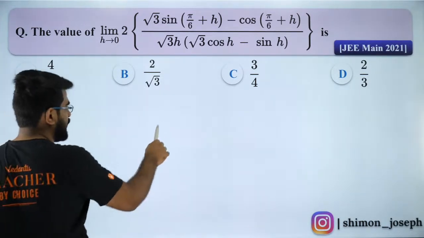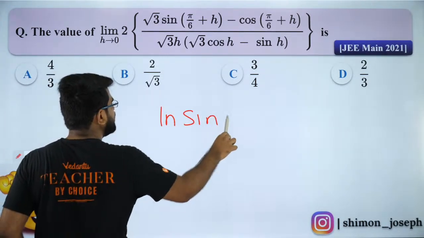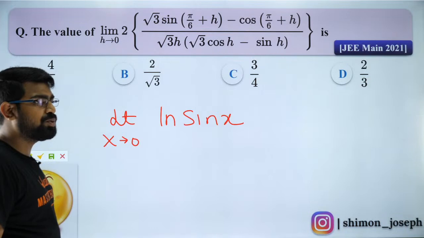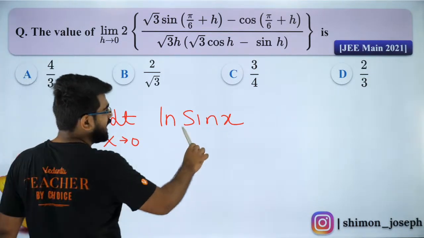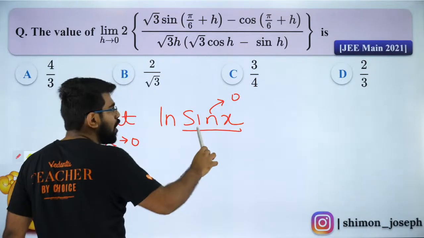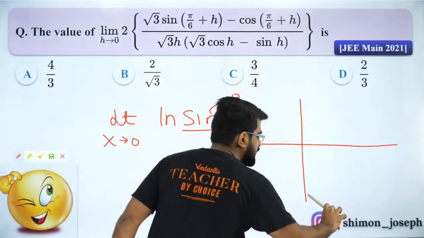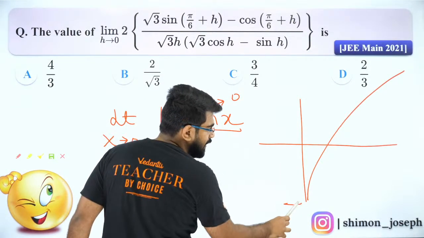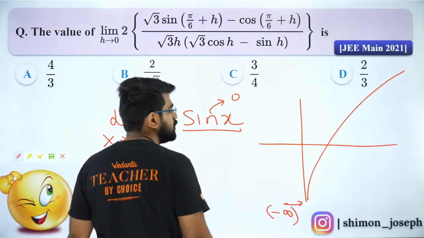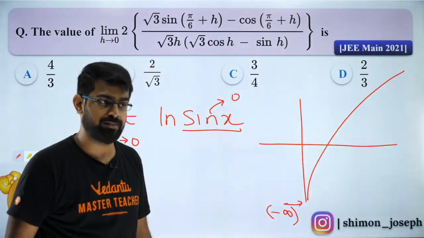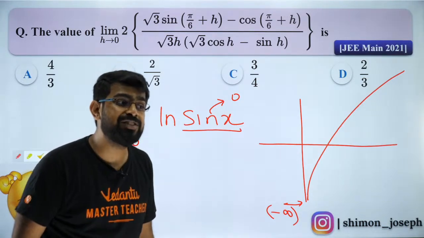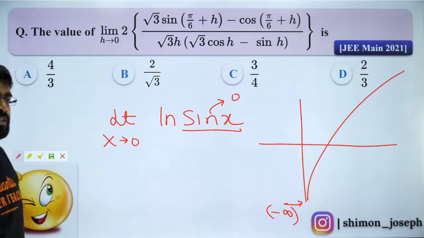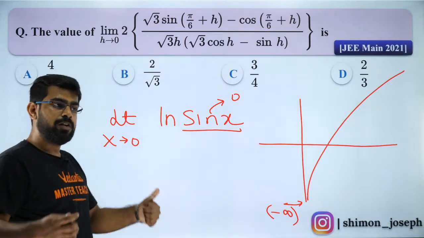Now Sugdha is asking a nice question. Sugdha is asking, sir, how did you say that this tends to infinity? I don't understand. So Sugdha, whenever my x tends to 0, my sin x tends to 0. How does the log function look, Sugdha? The ln function is like this. So as my x tends to 0, you see my functional value is minus infinity. So that is coming from my knowledge of the log function. You're supposed to know that. Okay? Are you clear with it? Everybody, did you like it?